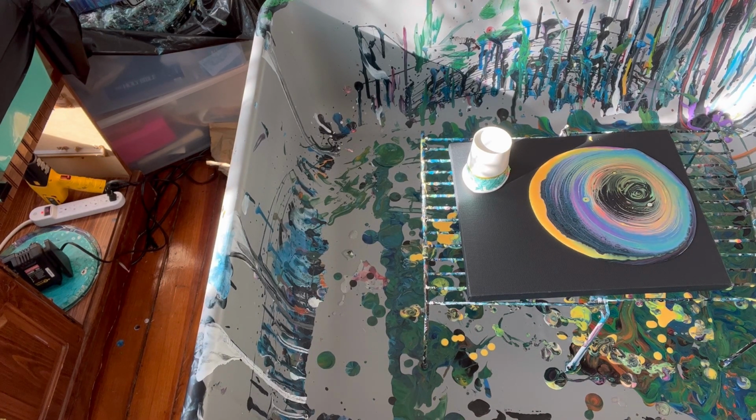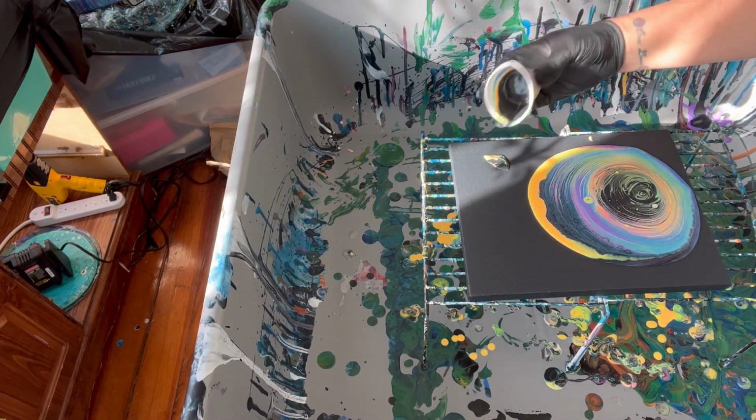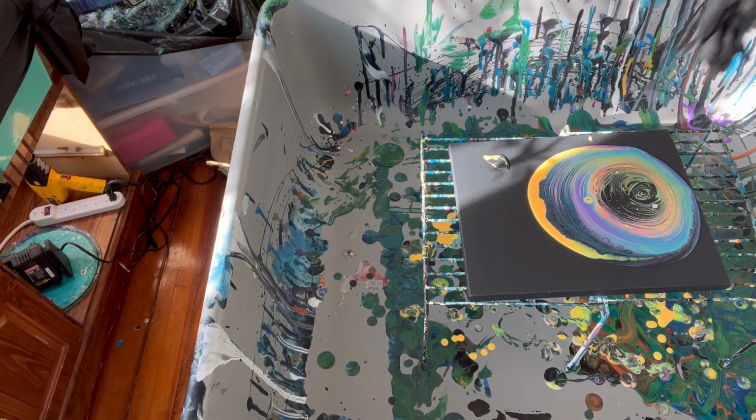Oh, look at these little cells coming around. I'm gonna rock it. Then I'm gonna decide whether or not I want to add a swipe in here. I might just leave it. I'm gonna just leave it because I wanna do a swipe after this. You wanna hang out with me for three? They're definitely going faster. They're small canvases. And I was very prepared. So let's just do that. Yeah, we're just gonna tilt, swirl, have a good time.